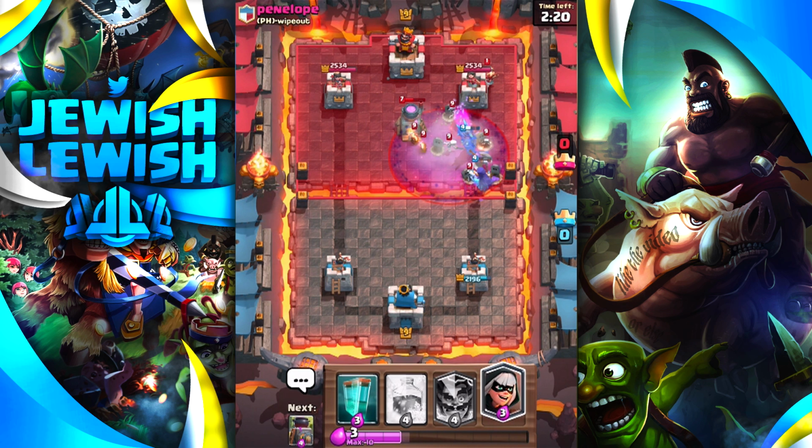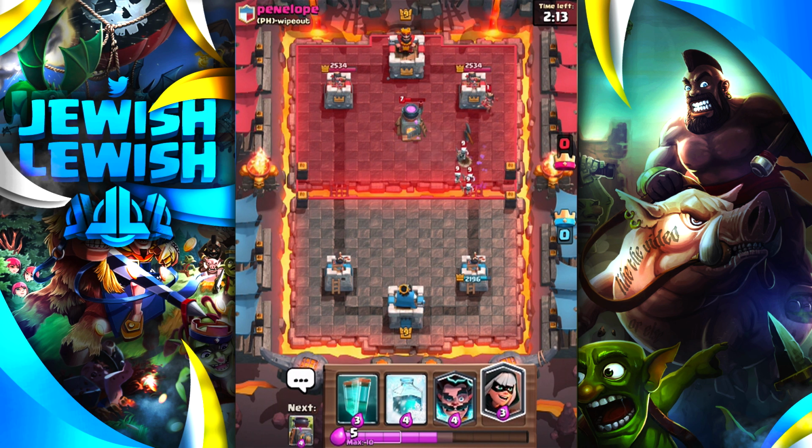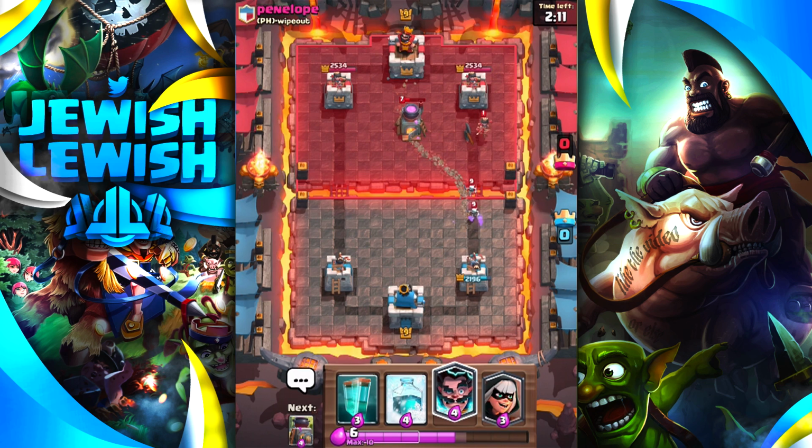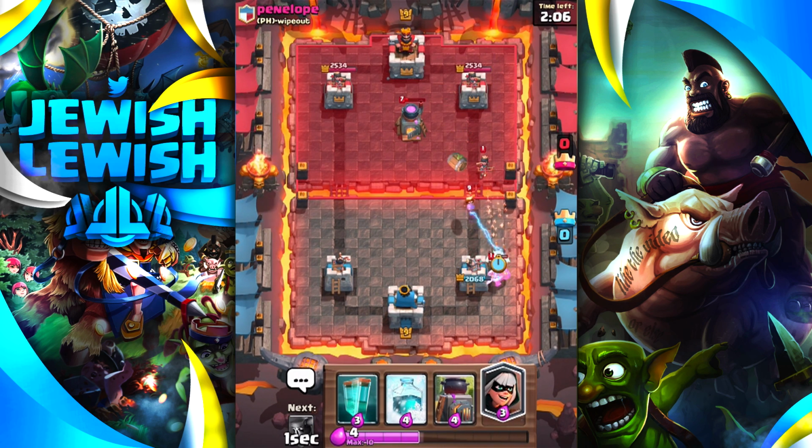Luckily, our Witch can counter this graveyard pretty well, but that graveyard does finish off both of our P.E.K.K.A.s. That Princess back there sniping away, and I don't have any direct damage. I have 2 spells, but no direct damage. Let's get down, I probably shouldn't use that Electro Wizard right there. What do I do here?